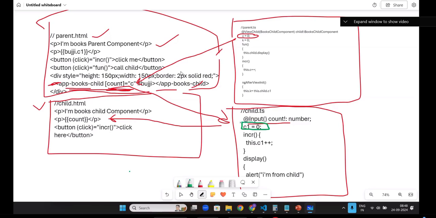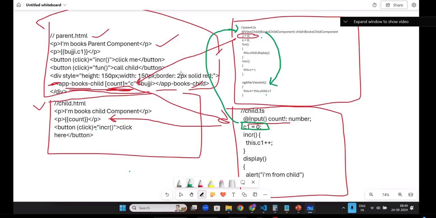0. Now the C1, if someone clicks on this increment button, it will go here. It will go this dot C++. Now here the C1 directly goes from here to here. Not only C1, the whole HTML and the whole TypeScript will go from here to here. TypeScript to TypeScript. ViewChild, right? He's seeing the child, right? Right or not? And from here, he is giving this value to K here.